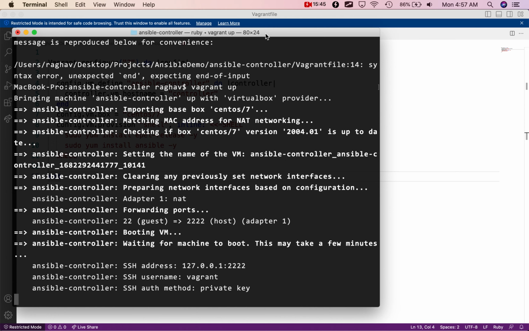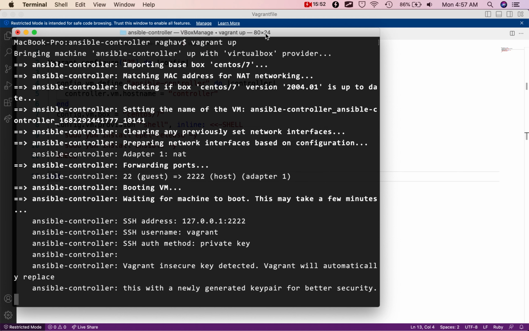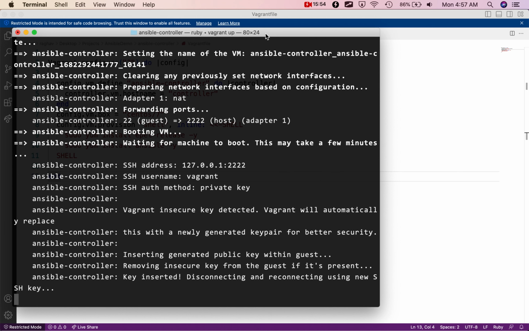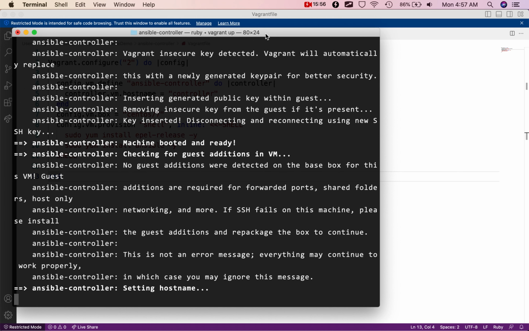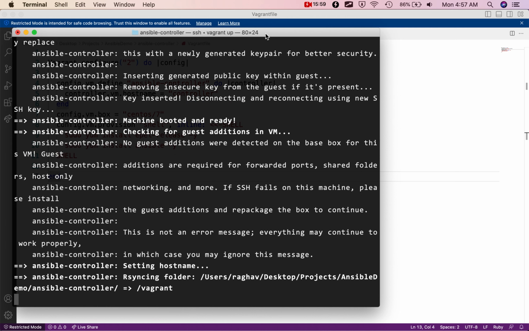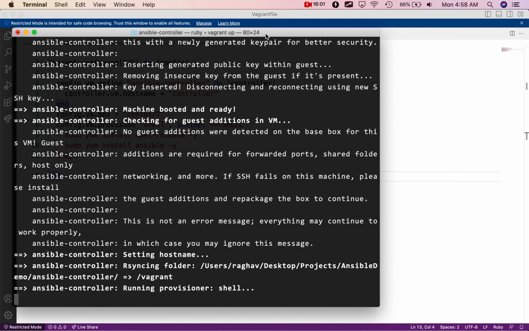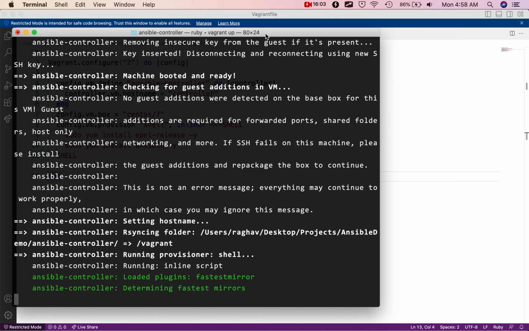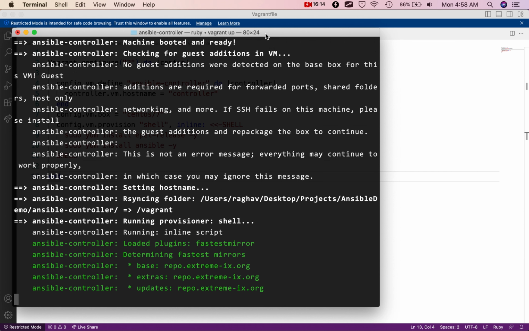Although I'm doing all this on a Mac system, I have already shown you the options for Windows. You can use the command line, PowerShell, or Git Bash, and the commands we are going to use remain the same. If you are using Git Bash, it will be exactly the same because all the Linux commands work there as well. The commands that we use on Mac work on Git Bash directly. Otherwise, anything you are using on Windows should work fine.